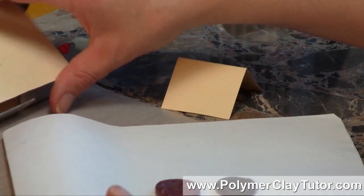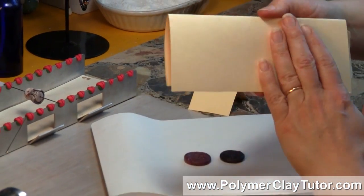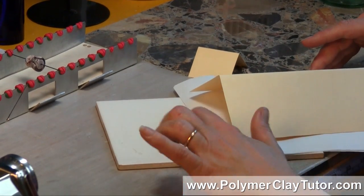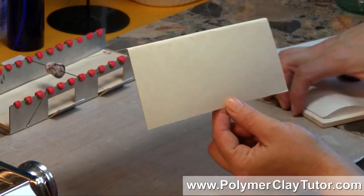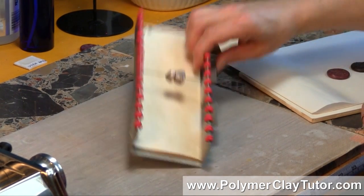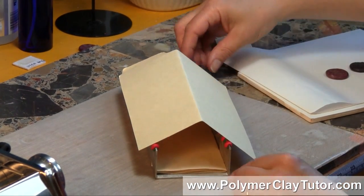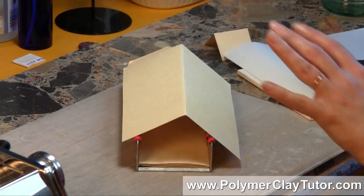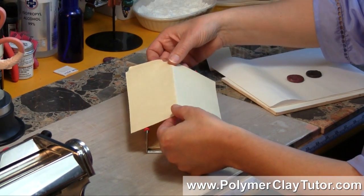And it's easy to do. You just take a piece of card stock, fold it over, fold it down the center and make a little tent. You can protect a whole area. I've got my baking on a tile. This particular size works beautifully on my bead rack — I've got a little bead here sitting on the rack and then I just fold a piece of file folder and protect the piece inside like that. The air can still get inside, the nice warm air, but the direct heat isn't on top and it'll protect them from scorching.